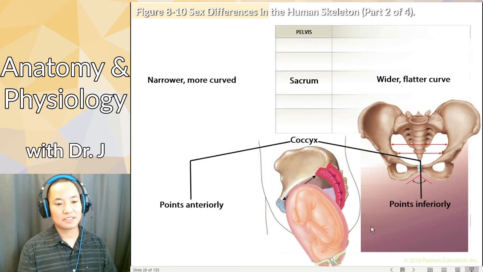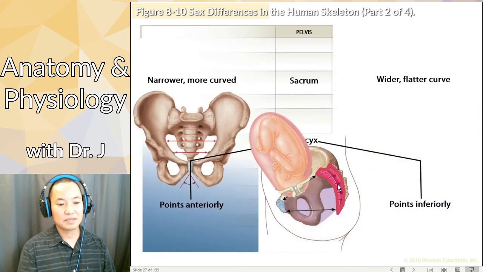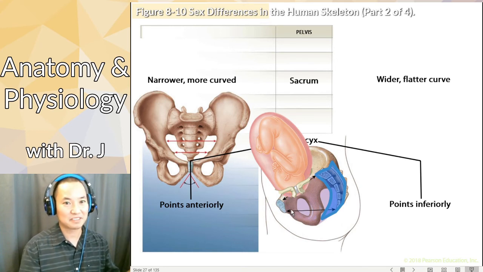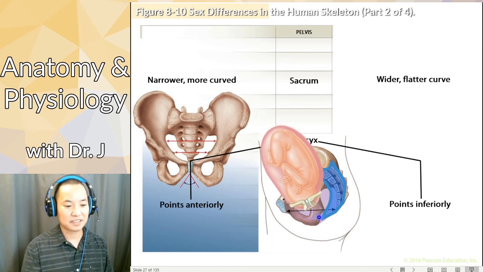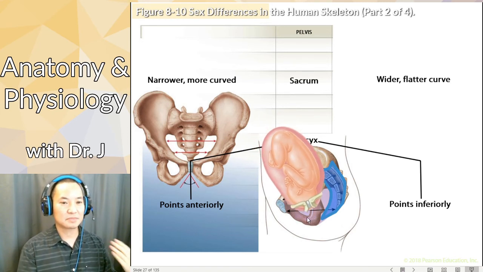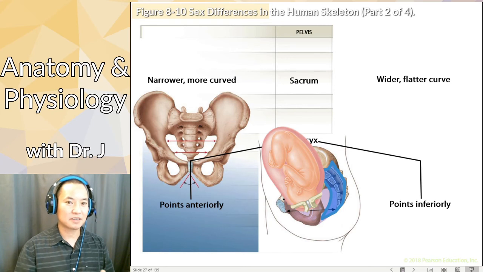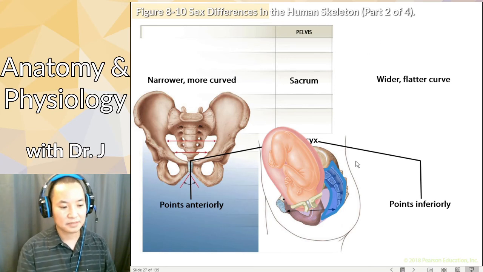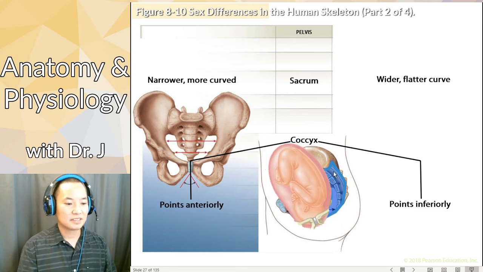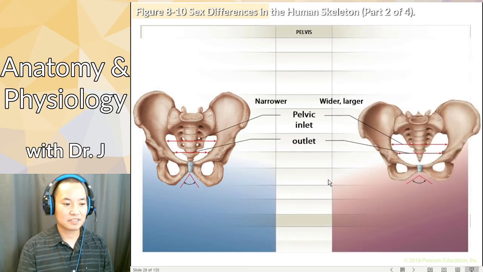Now, what about the male sacrum and coccyx? Well, compared to the female sacrum and coccyx, the male one points a little more anteriorly. So what do you have here? Well, in the male pelvis, it's also narrow. Say it was possible for men to give birth. Well, assuming that they somehow get past the true pelvis, then you have the sacrum and coccyx, and if you have less room right here, it's going to have a harder time. So that's why sometimes if a woman has a sacrum and coccyx that points more anteriorly, that might also obstruct the birth as well. But again, in general, that's male versus female in terms of the pelvis and sacrum and coccyx.